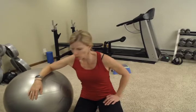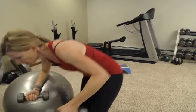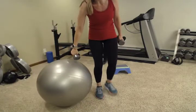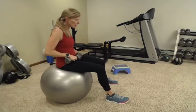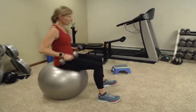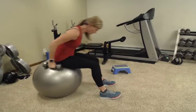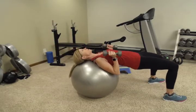All right, we're going to start with some chest flies with a bridge on the ball. Get your fit ball if you have it. If not, you can just do this on the floor, lying on your back with your knees bent. I'm going to sit on my ball and walk out to a bridge with my shoulders and my head just resting on the ball.